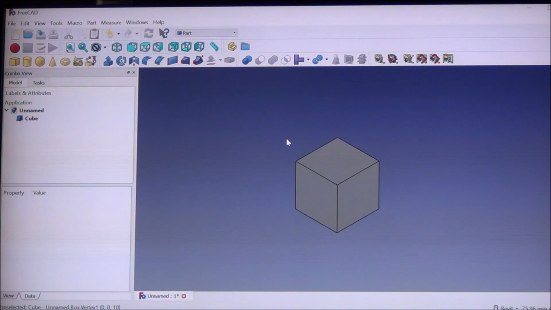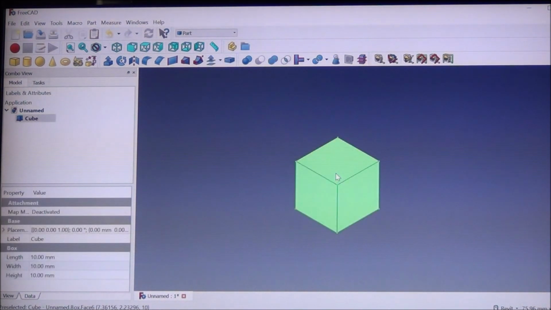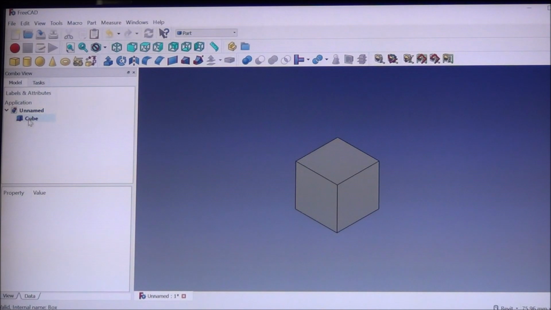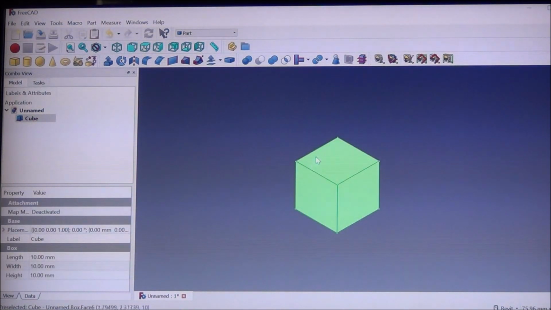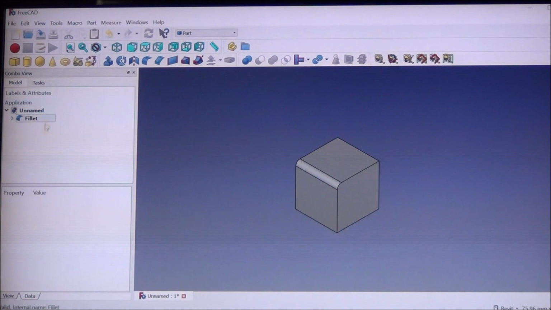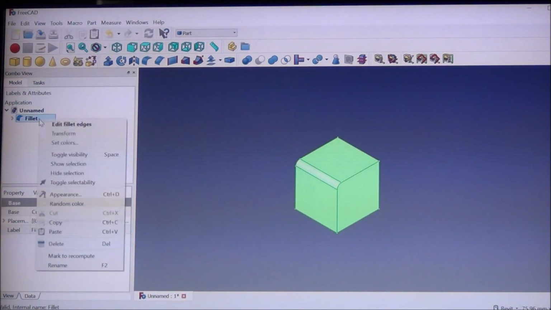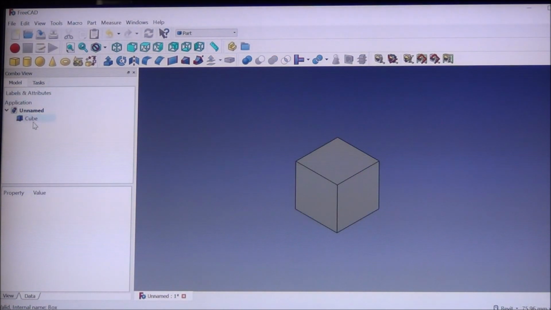Oh yeah, and it's also very important to note that anything you load in the screen is also represented over here in your build tray. It's not called a build tray, but I'm going to call it a build tray. Basically, it's just a part list of everything you have loaded here, and if you do something like cut into this, or maybe we're going to go ahead and taper one of the sides, like I'll go ahead and do that right now. Like that, you will see it goes to fillet instead of just a standard block, which kind of gives you a heads up of what the last thing you did to the cube was.